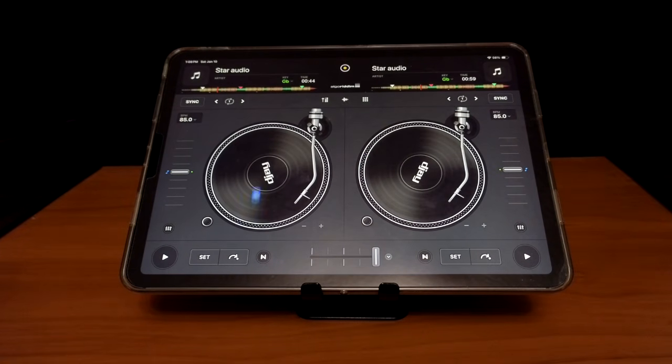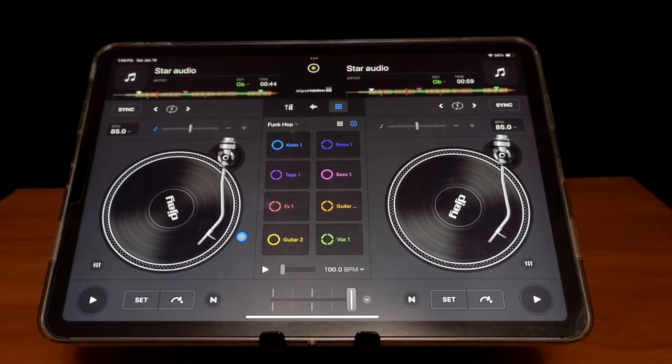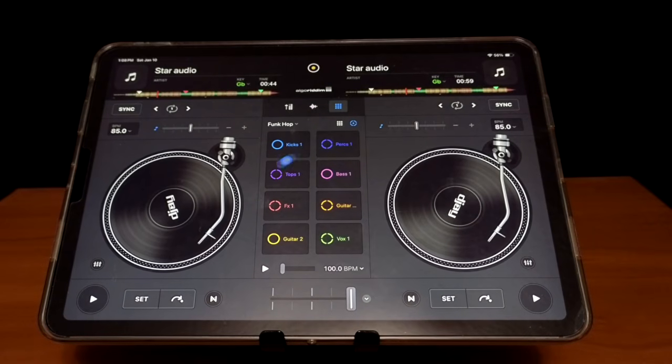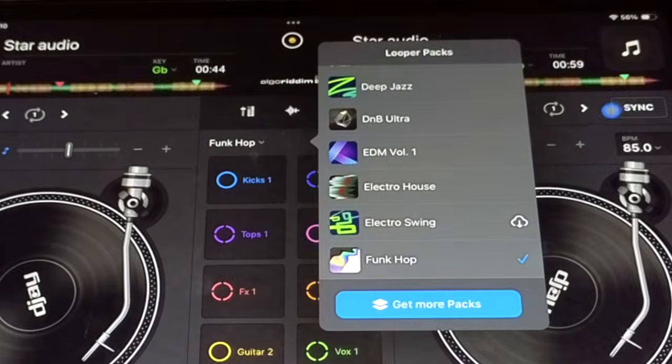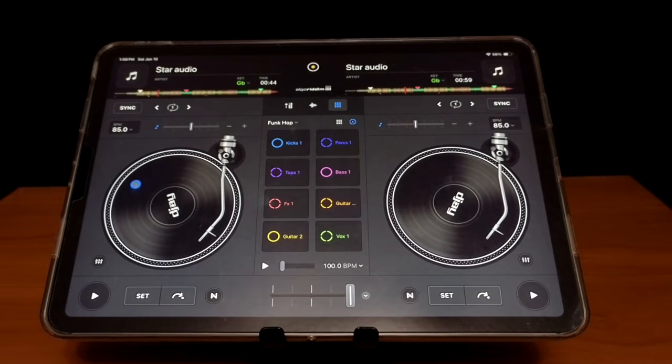But if you wanted to use your looper in this mode, you press this button up here, and then now we're in our looper. This is the most limited way to control the looper, and I don't recommend using it because you could only pick one of each of the different columns of loops. So we got kicks, percussions, and then you could change to different loop packs. You have a play button, a pause button, and a BPM. But if you like to use the looper, I wouldn't use it in this section because it's limited.